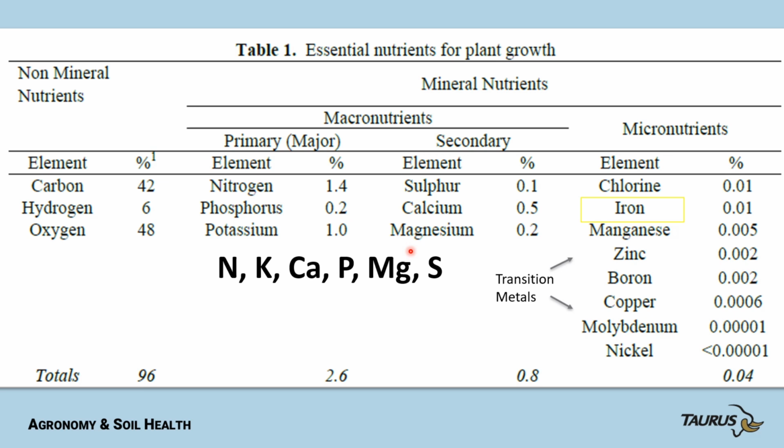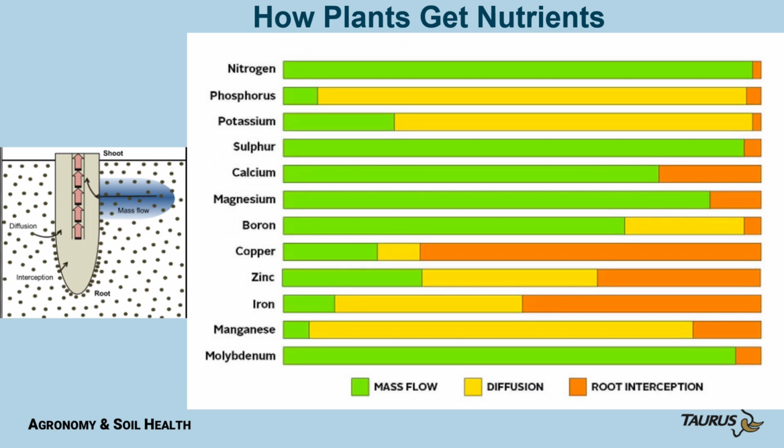Basically, when it gets dry, it's hard for a plant to get anything. That's why regular water is really, really important. We won't talk about this. And the transitional metals, we don't use a lot of them, but they're really key to all kinds of processes. And you guys can look at this.